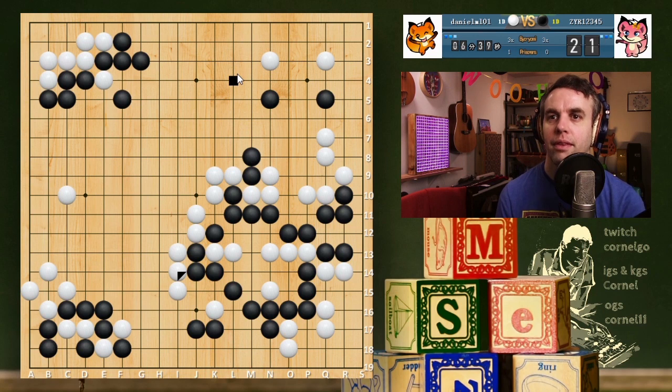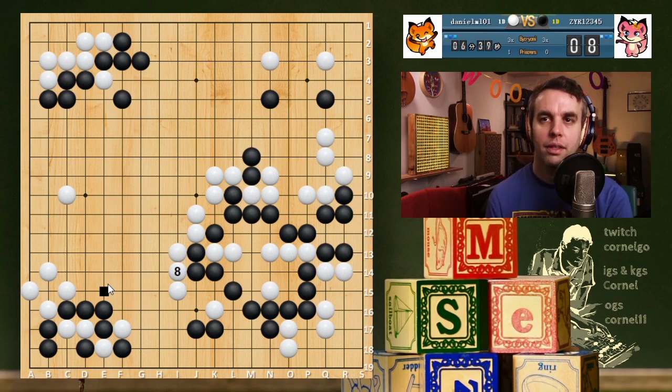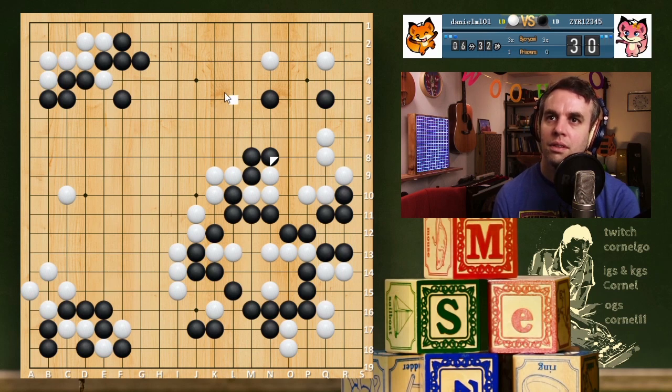Okay. And then you should play E15 once. Okay. But I'm not sure that's sente. Probably it's not. Ooh, that was gote too. Okay. Now you need to attach R5.